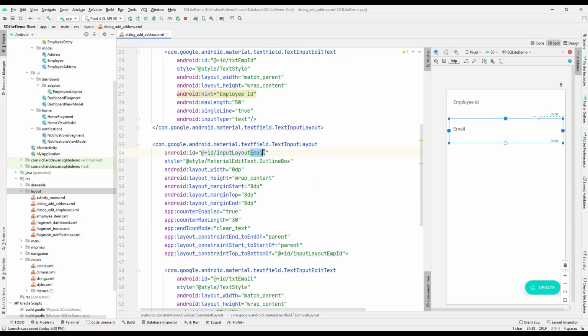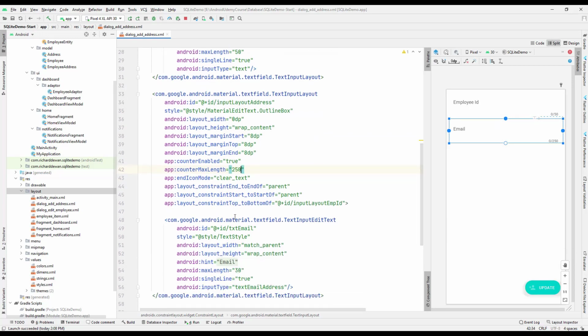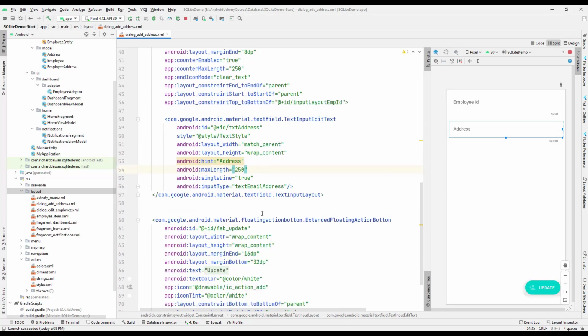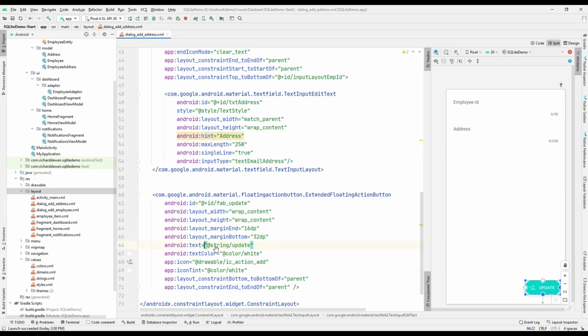First of all, it should be address, and then it should be, let's say, 250 characters max length, and also here txt address, and this one we will also remove and save as address, and the max length 250, and I think others should be fine. And instead of update, this should be add.